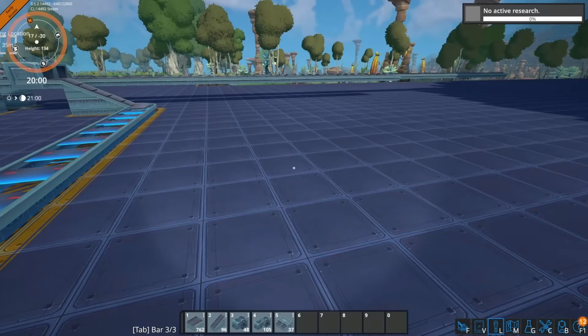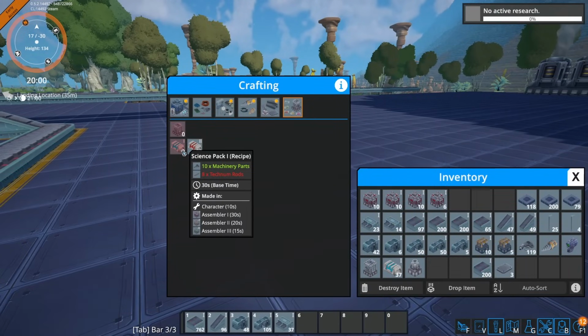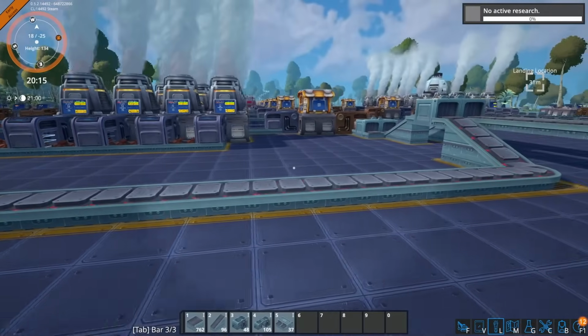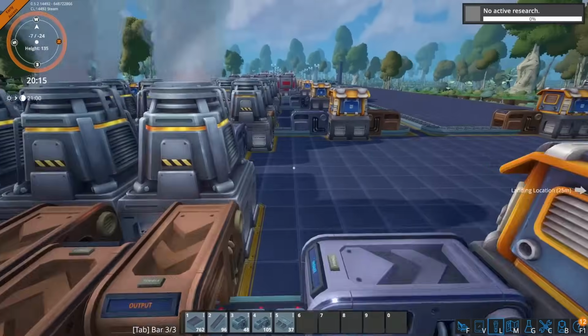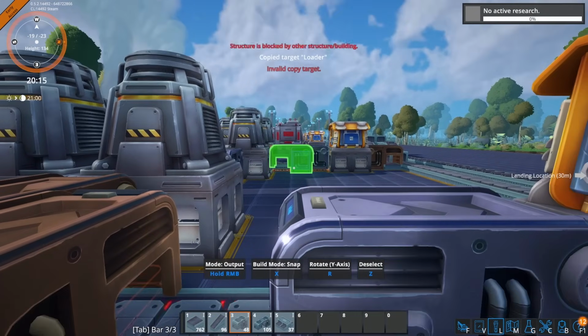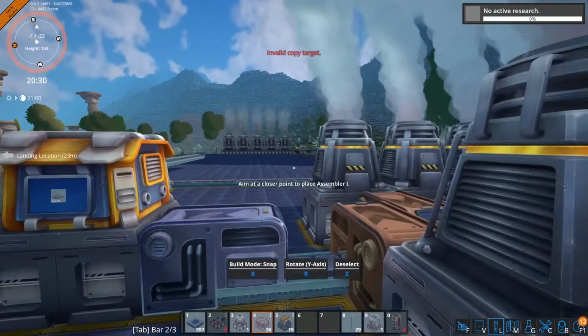Well, if we look at our production here, we now need to make some machinery parts, and we need to make some conveyor 1, they require machinery parts, and I need to make some building blocks, which just is technum and that. And so we are going to build along the lines of what we have down here. Oh, that's interesting. Okay, yep, we're gonna take that. Okay, so that's one more out, I think.